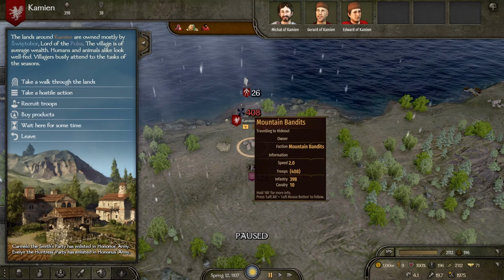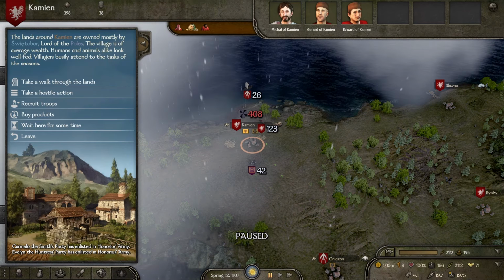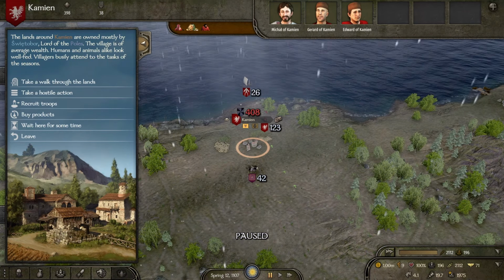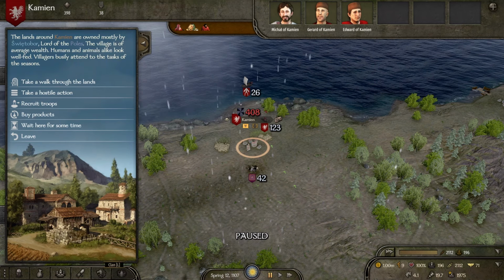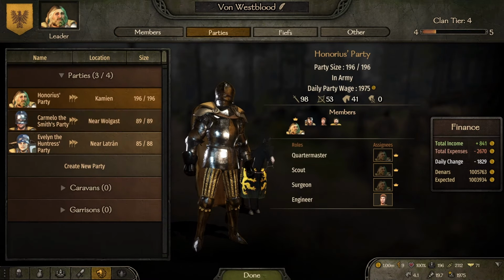Welcome back. In the last episode, we successfully defeated Ross' raiding party to rescue Polish nobles. Satisfied by our feat, the Polish King offered us a good sum of money if we help him get rid of another raiding party of Swedish origin in the north.